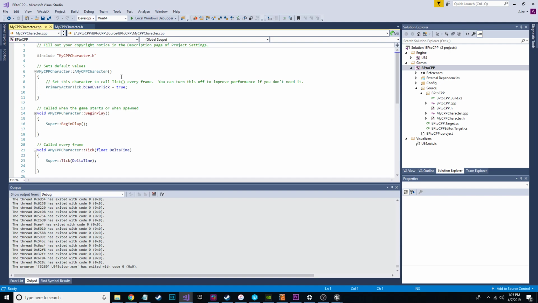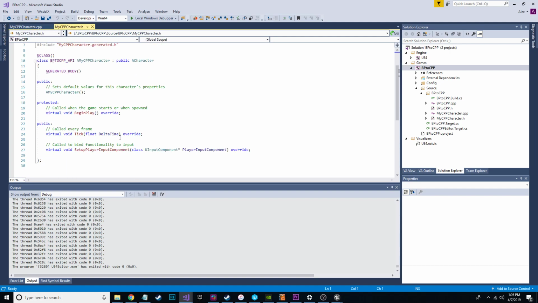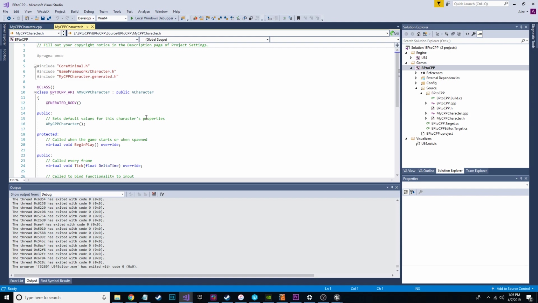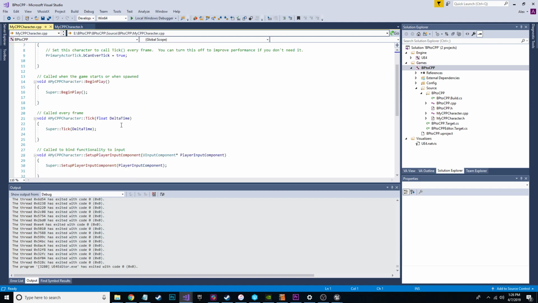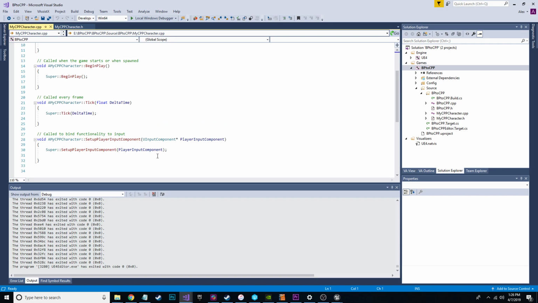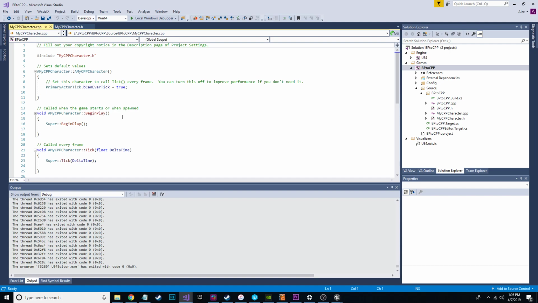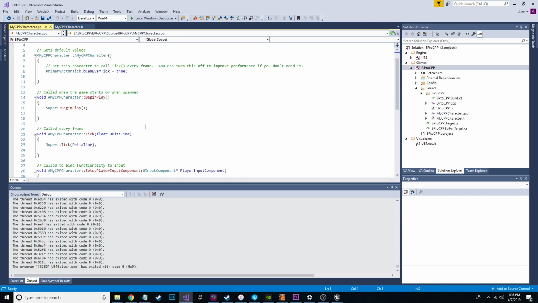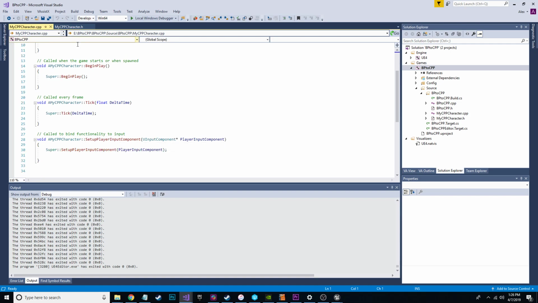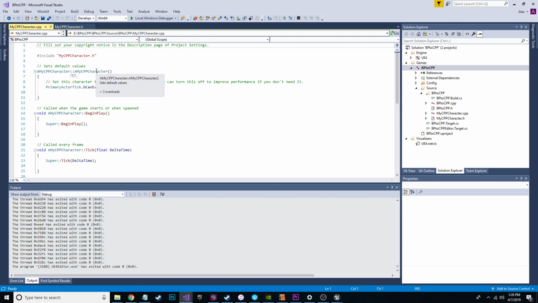This is pretty common for C++. In Blueprint, you have a single class. However, in C++, you have two files, the header and the CPP, but both of them are used for a single class. And it's actually a little weird because this file is full of text and we haven't actually written any code yet. What's happened here is that Epic has given us some auto-generated function declarations, things that they felt might be useful to us, like begin play, tick, setup player input component, and a constructor up here.